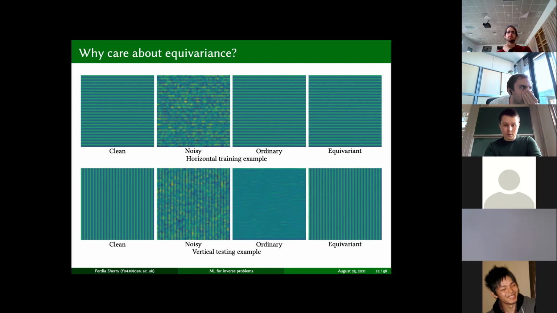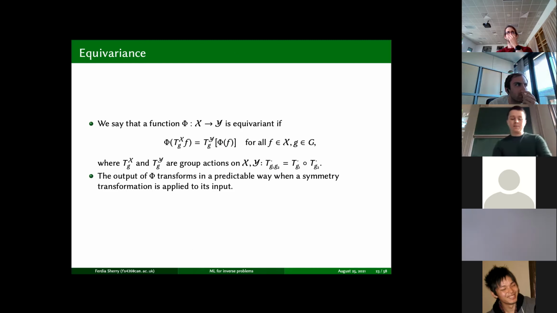In terms of formal symbols, I think this was mentioned in the talk a few weeks ago as well, but we'll assume there's some kind of group actions on two spaces that this operator maps between. And we'll say that this operator is equivariant if it plays nicely with the group action. The standard example being that convolutions play nicely with translations.